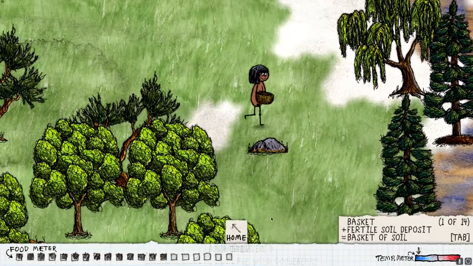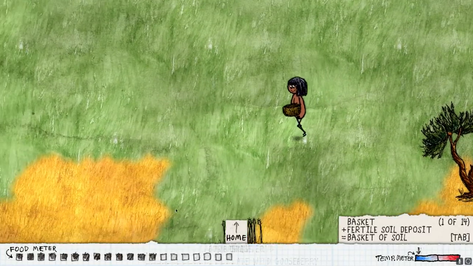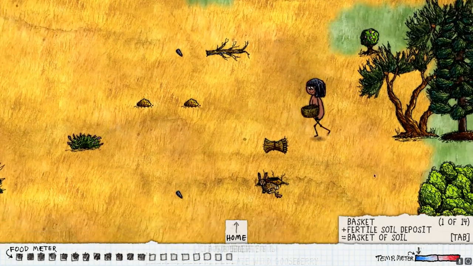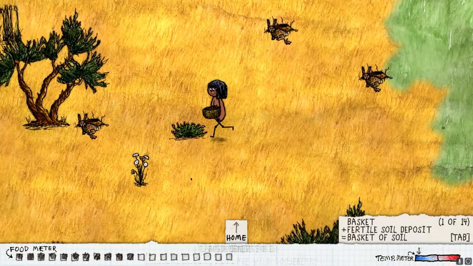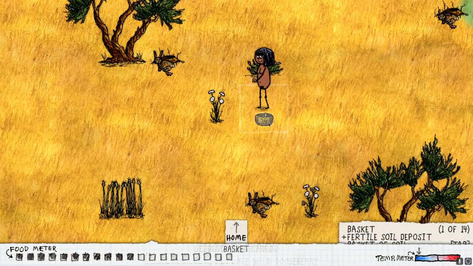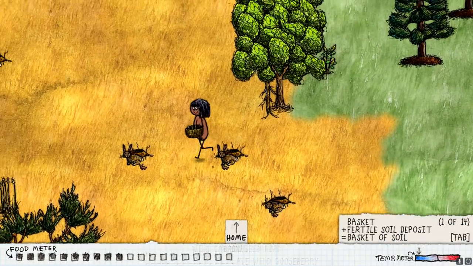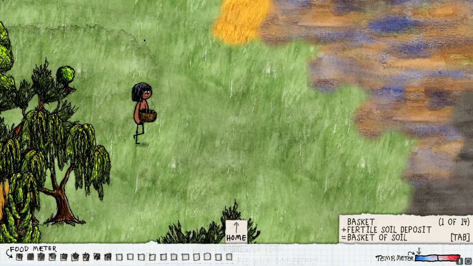Now we need some seeds. Saw a bunny rabbit field over here. All we need is one seed. There. Having multiples is good, but you only really need one, because then you can just grow it and then seed it. Let's go back up.